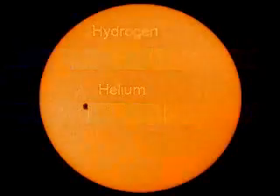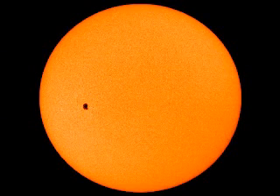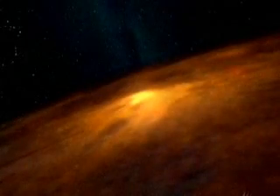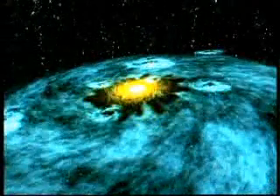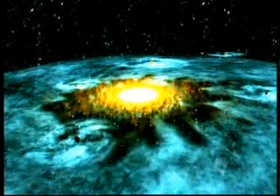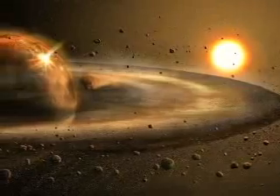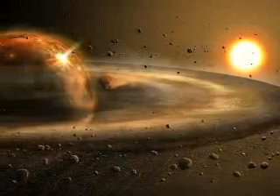Our sun is about halfway through its life cycle, which makes it about five billion years old. So five billion years ago, a nondescript cloud of gas must have come together and formed a medium-sized rather nondescript star on the edge of a very ordinary spiral galaxy. As it formed, the heavier elements in the cloud created rings of dust in orbit. Over time, these came together under gravitational attraction to make tiny rocks, then larger rocks — a process known as accretion.